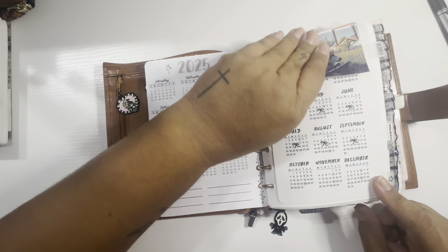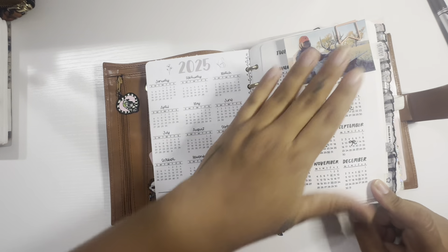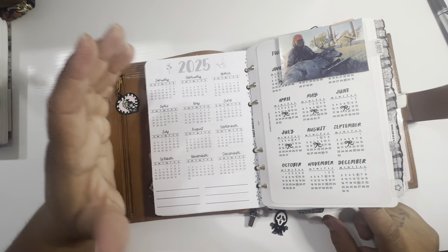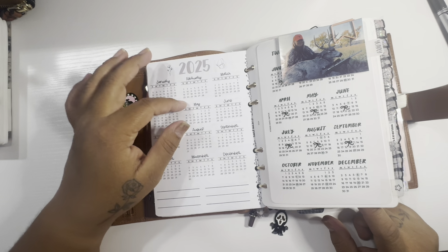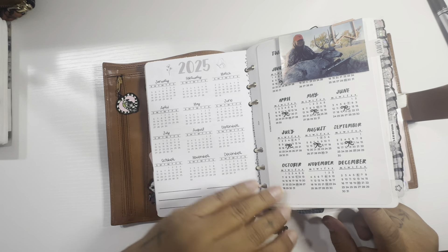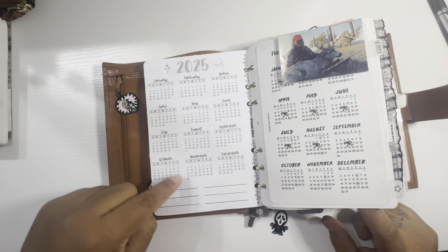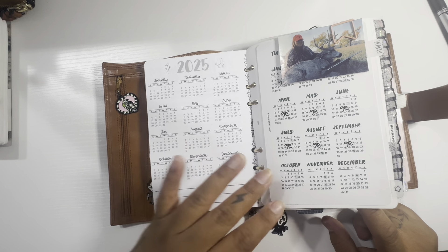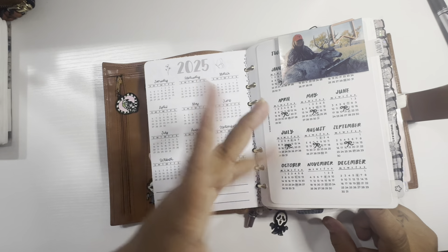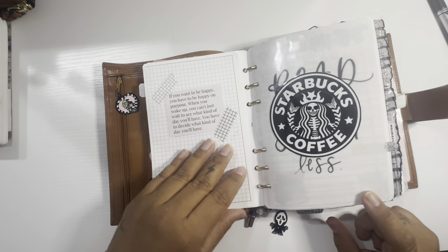This is the 2024 calendar. I always like to have them together somewhere to reference — I really don't use this one much, but I like to have it for reference. Because if we're planning a trip or anything, I like easy access to look at what days and stuff. And around this time, my husband starts having to plan their time off from work, so we kind of like to look at the dates. It's handy.